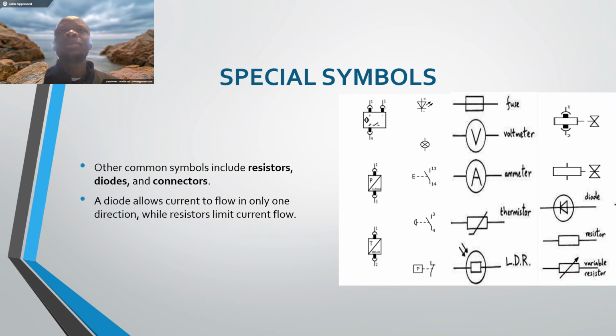Here we'll see some of the special symbols. In special symbols, we'll find symbols like those for the sensors. Every sensor has a different symbol depending on what it is for. For example, as you see, the last one down is a temperature sensor. The middle one is a pressure sensor. The upper one is a proximity sensor. Then we have light, fuse, voltmeter, ammeter, thermistor, coil, diode, resistor, etc. We will cover more in the next lesson.